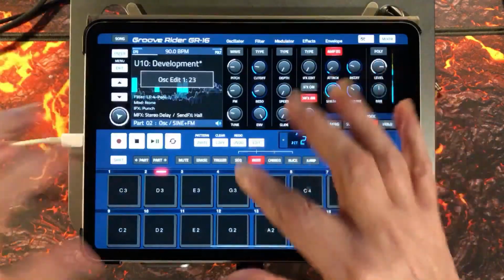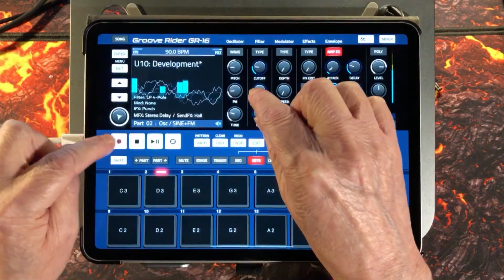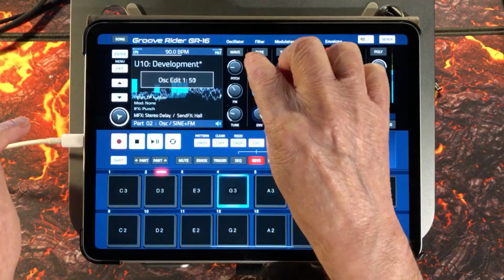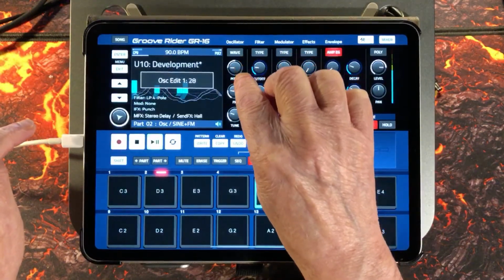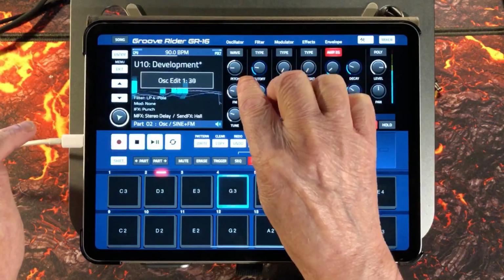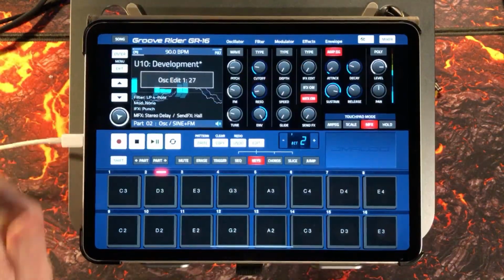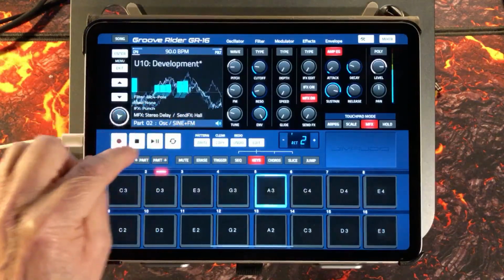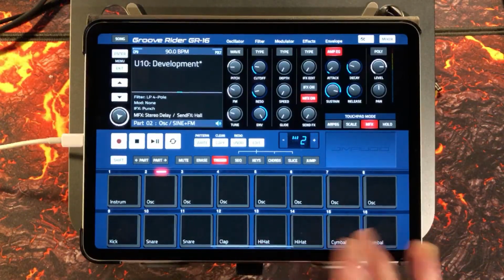Let's automate some of this frequency modulation. Okay, so with these, we've got some cymbals, some hi-hats.